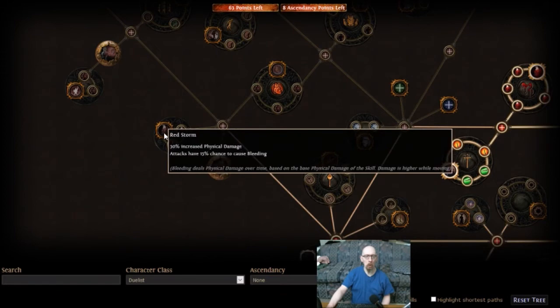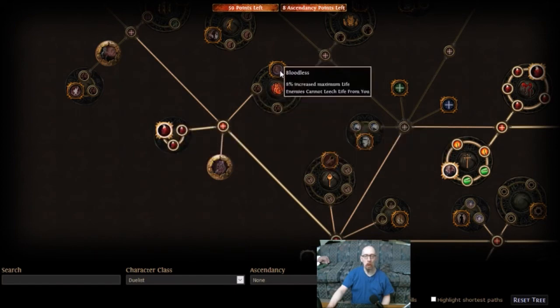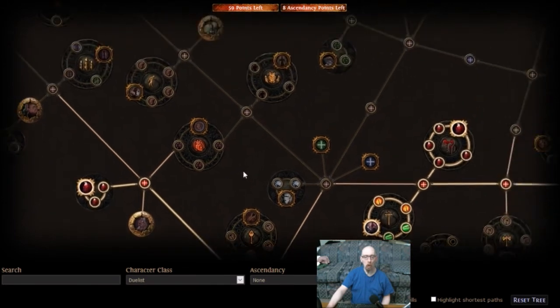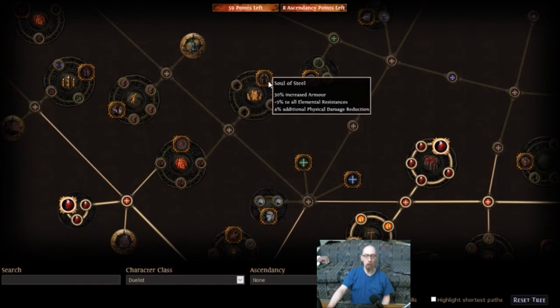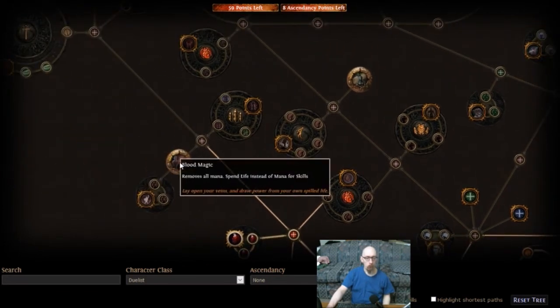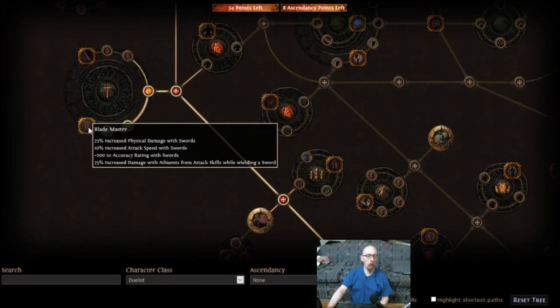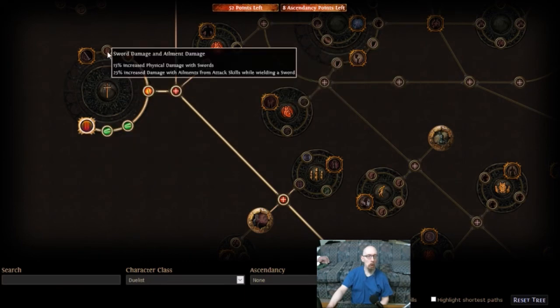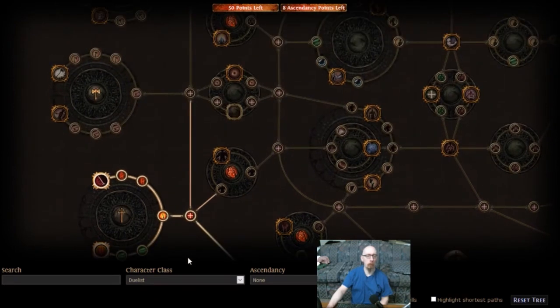Then I believe I went up here. Yep. And more bleeding there. I think I went up here. I can't remember. Extra armor. Definitely a no-go on this. So it looks like I'll probably just continue here. Continue up here, and I'll just go ahead and grab all these. I figured at this point, I gotta have 100% chance to cause bleeding.